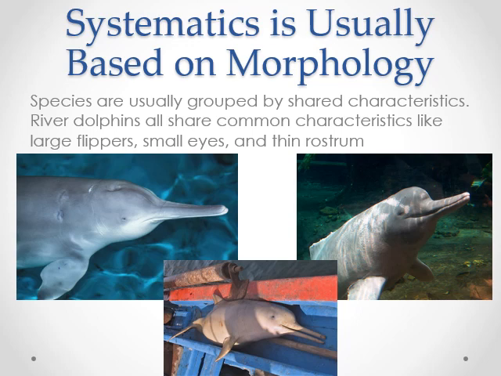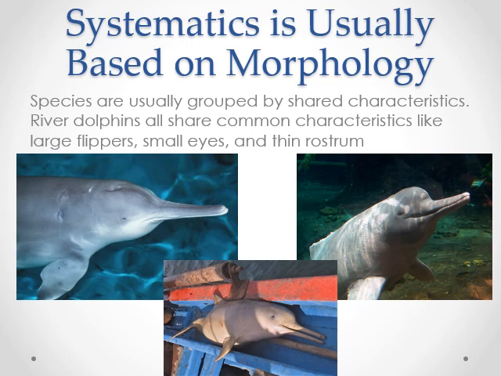These guys are all adapted to a different environment than other dolphins are. This is the Yangtze River dolphin, functionally extinct as of now. The last time they did a survey of the Yangtze, in 2006, they found no more river dolphins. This is the first megafaunal organism in our modern history that has gone extinct due to human influence. These guys all make up one group of dolphins because they have these shared characteristics.